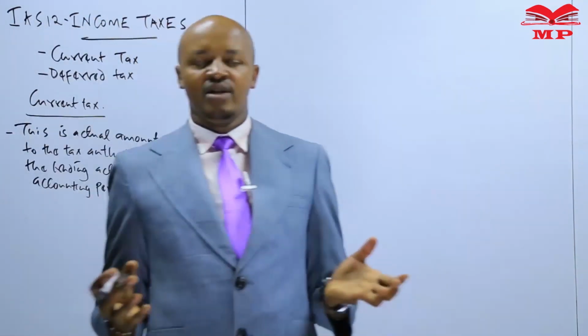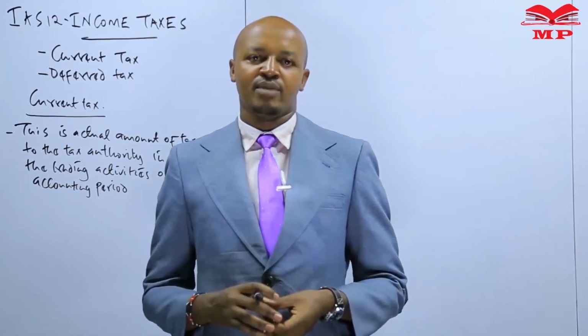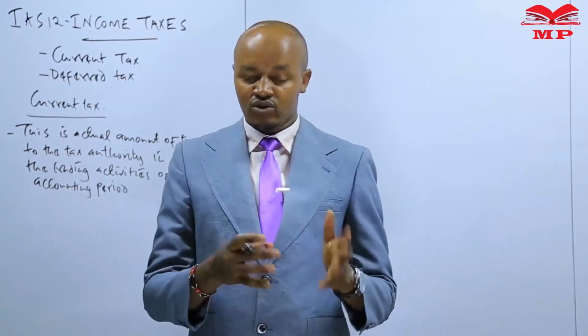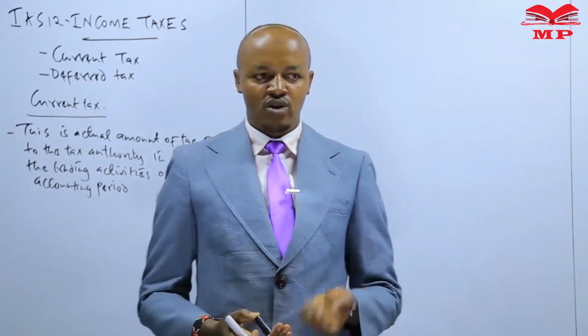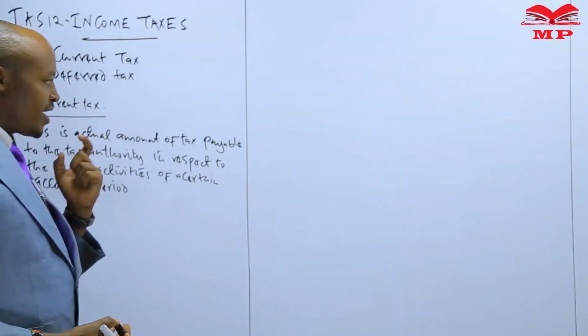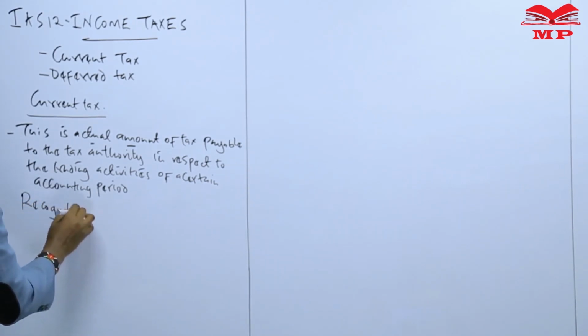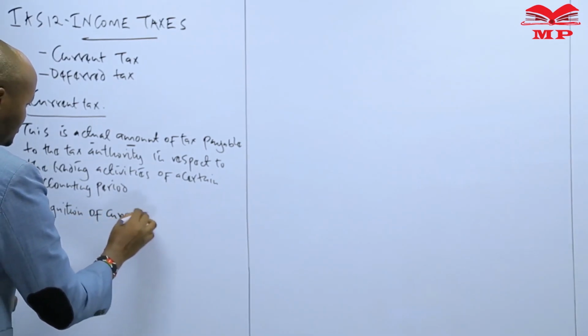And also what we need to remember from taxation is that this particular amount of tax which the company is supposed to pay should always be based on what we refer to as the taxable profit. And also from taxation, you must be in a position to remember how we compute the taxable profit. So the current tax is the actual amount of tax which is supposed to be paid. Now, in this particular case, we also need to look at how this tax is supposed to be recognized by a company. That is recognition of current tax.